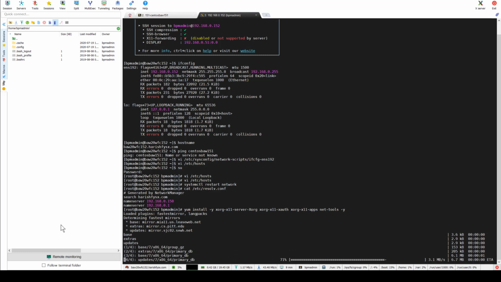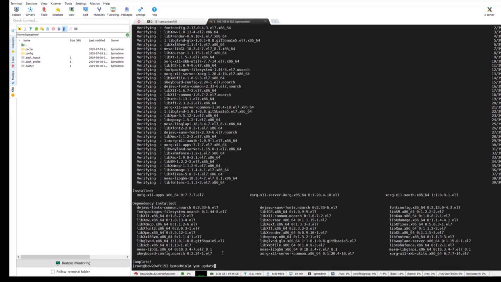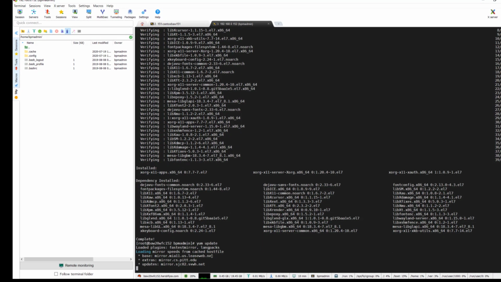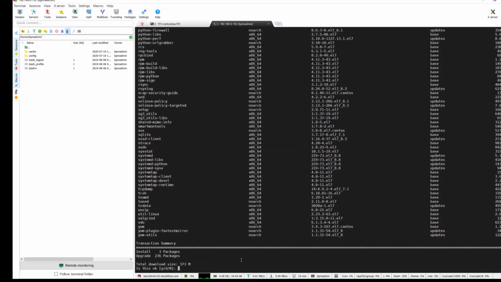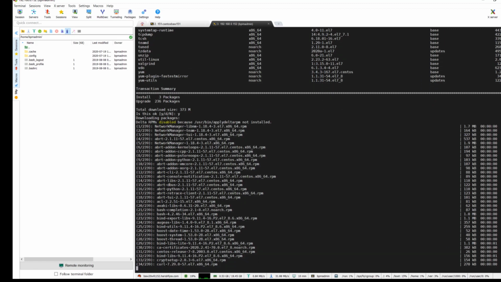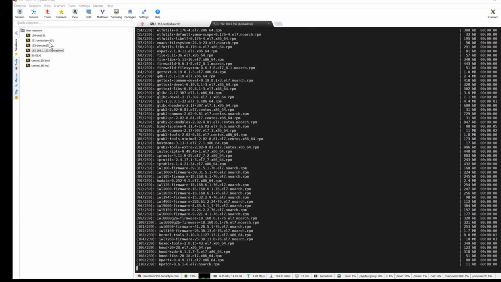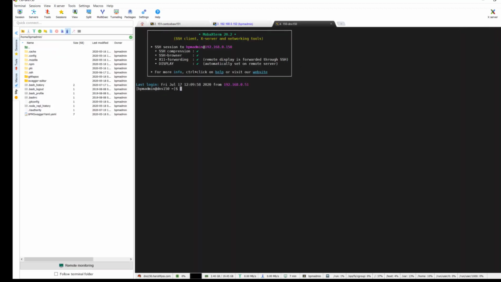So give that command, and now these packages are installed. Now I want to update the system. Just give the update command, so it will get the latest security patches. It will make your system up to date. It takes some time to complete the update.